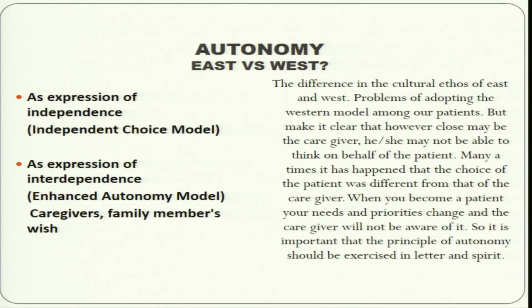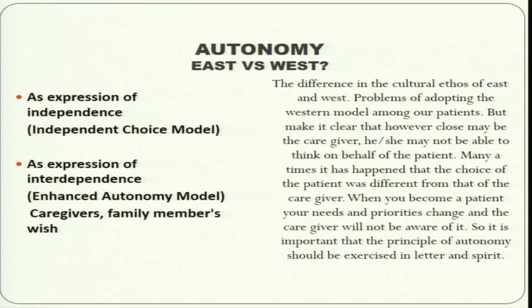There is a difference in the cultural ethos of the East and West, and problems of adapting the Western model among our patients, but make it clear that however close the caregiver may be, he or she may not be able to think on behalf of the patient. So, do not take consent of only family member. Even if he decides with the discussion with the family member, patient is the very important member to decide about himself, and nobody else can decide on behalf of patient.